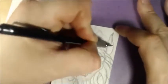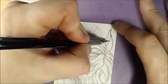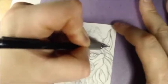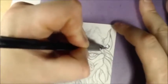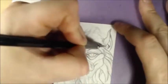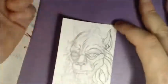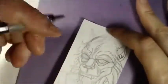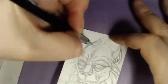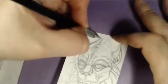Because jackals have really strange ears. He is looking really cool. Because they have this bubble that comes out like this, which goes down here into the ridge, into that outer lobe. And then they have this hook kind of thing going on right there. And then it goes down into the ear itself. So you get kind of a triple sound. I don't know if that's why they can hear so well, but they supposedly hear better than us anyway. So, and being of the canine species, I'm guessing that's what that's all about.